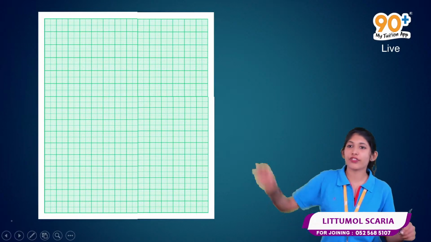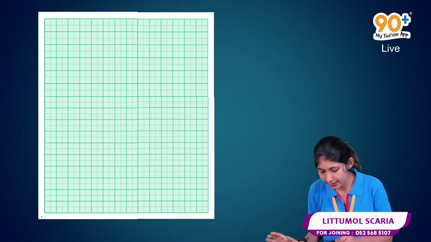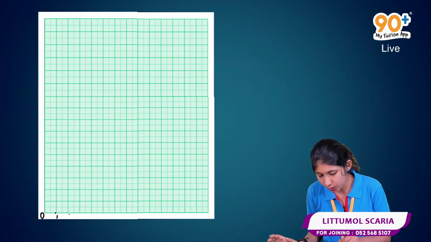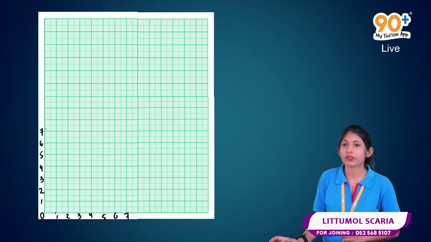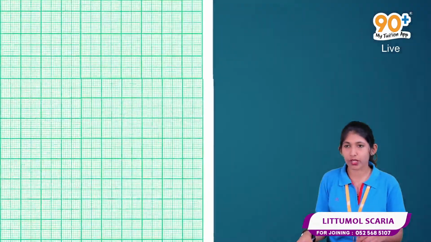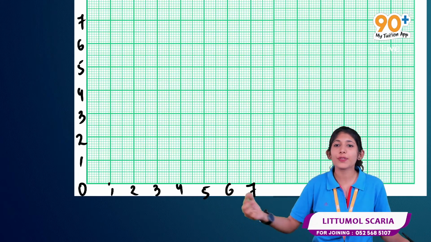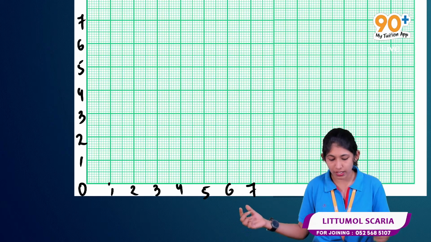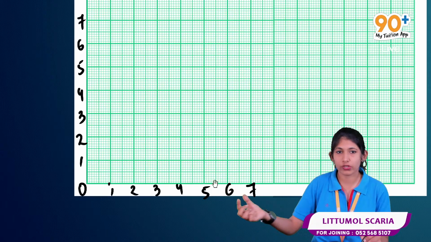Okay, so first of all, take your graph sheet, mark your x-axis, y-axis, then start marking points like 1, 2, 3, 4, 5, 6, 7, everything. Here also 1, 2, 3, 4, 5, 6, 7. Okay, I know you can't see. Yes, I have told you how to plot as well, right? See, one box, 1 unit denotes 1, 2, 3, everything.